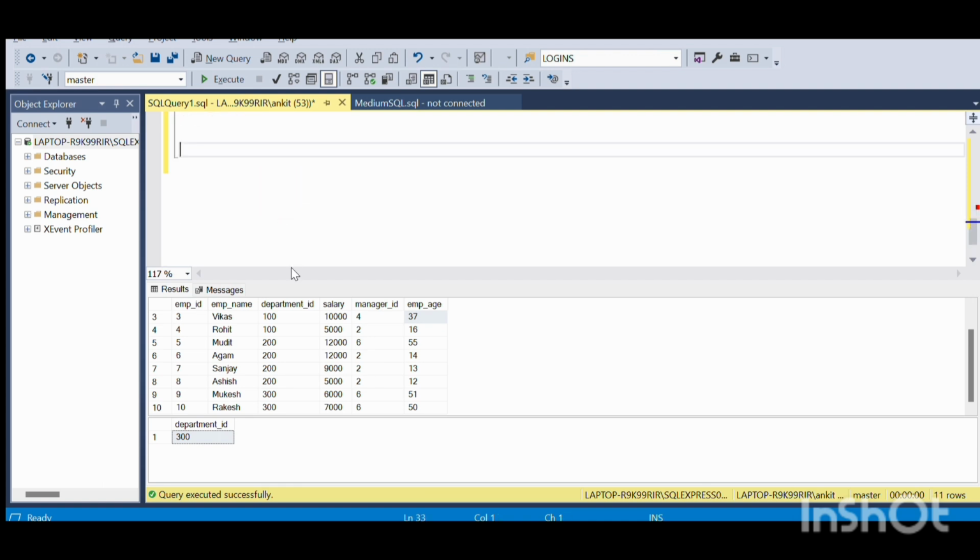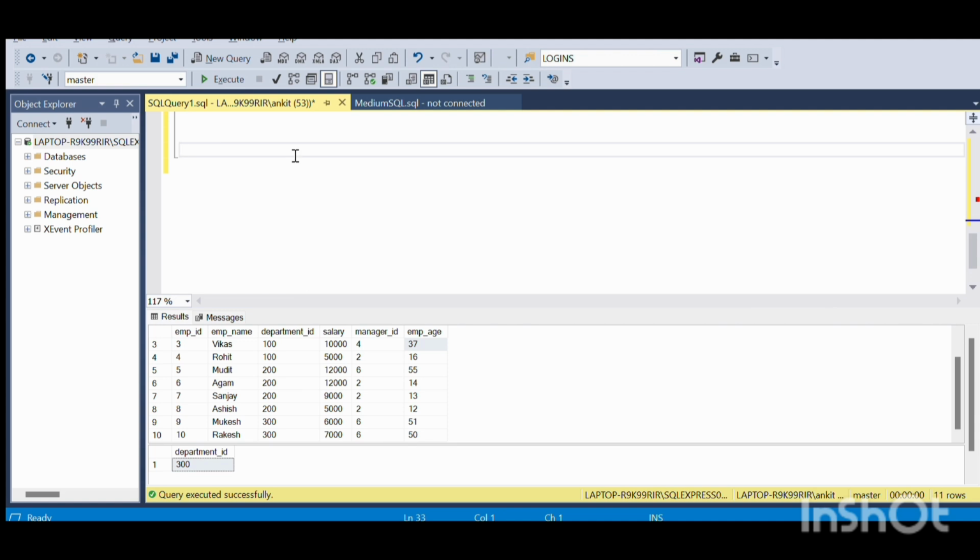So what is a correlated subquery? It is a special kind of subquery for which the inner query runs for every record of the outer query.